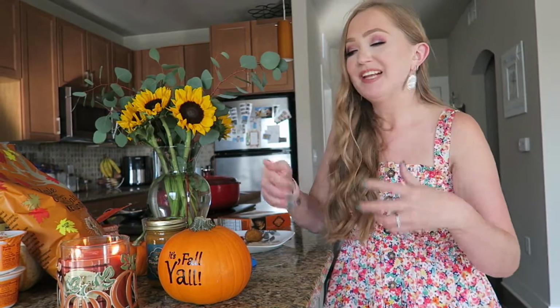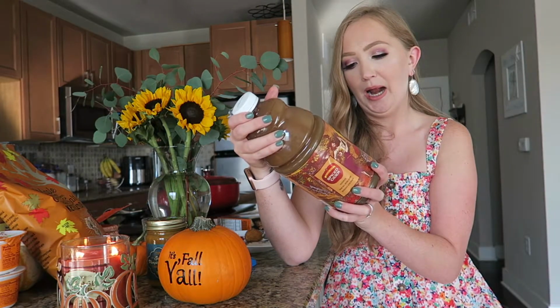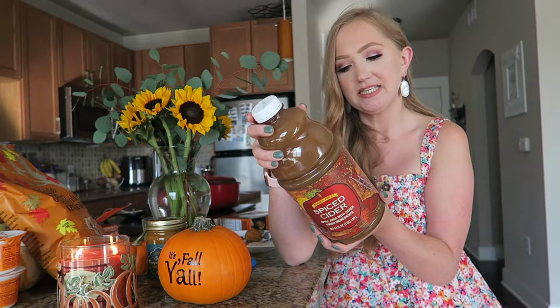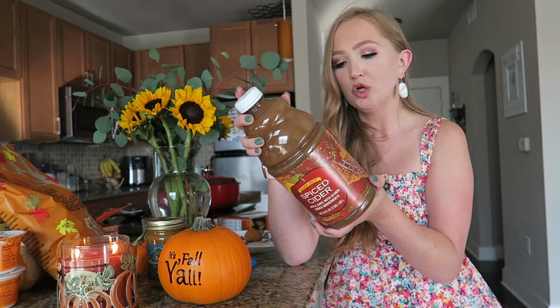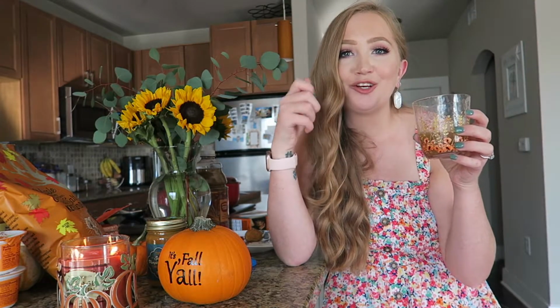Next, I'm gonna get something to drink because my mouth needs some replenishing to kind of put the fire out in my mouth. Got this spice cider, apple juice with other added ingredients. So it's got cinnamon, cloves, allspice, orange peel, lemon peel. Yum. The smell is so good. It smells super flavorful, super spiced, and aromatic. Perfect. The scent just brings me to fall and Christmas and the coziness of it all.